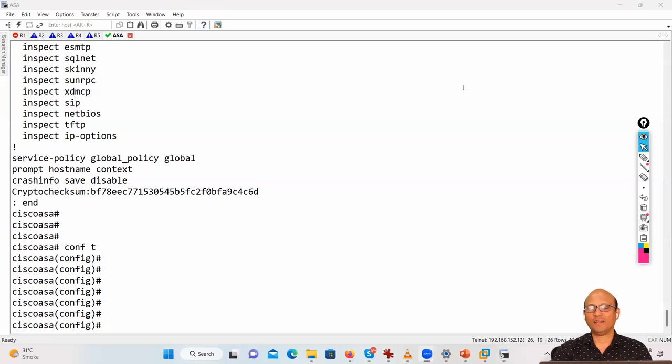Okay? Clear configure all, you practice in your company's ASA, you will be kicked out. Anyway, you won't have that privilege also. When you log in with the username and password, your privilege level or your script is attached, where you can't use these commands. All these commands are off. They won't give you these commands. L1 engineers, L2 engineers, only L3 engineers can go into this and do all those things.